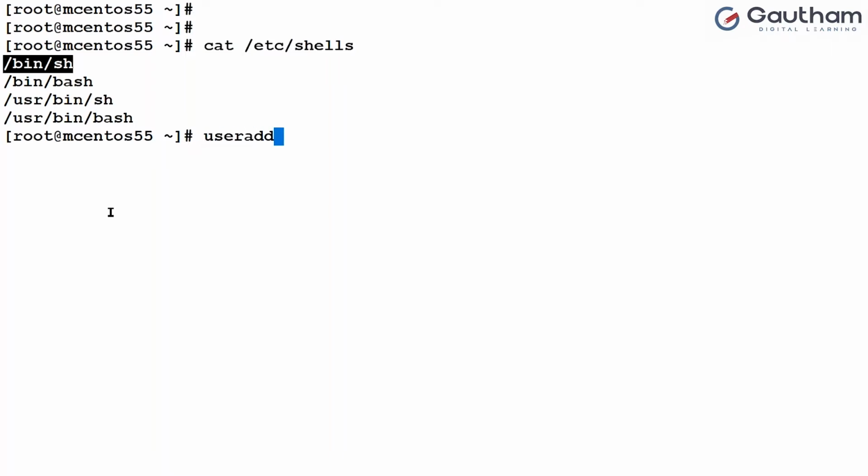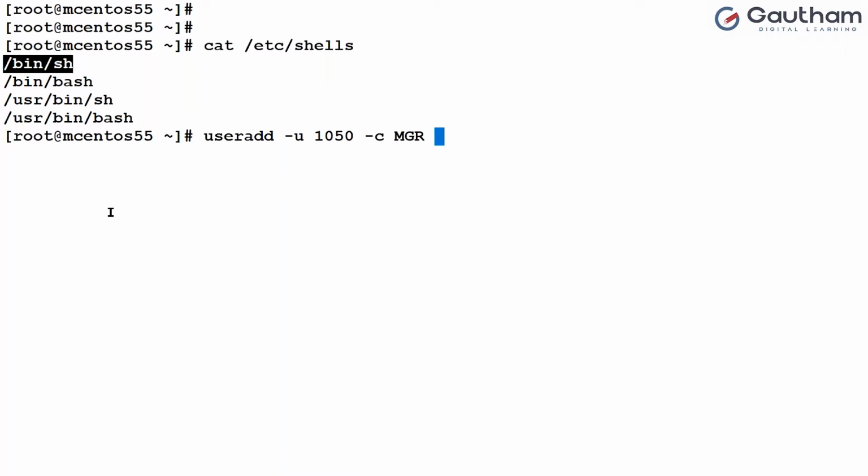So I'll say useradd, and I would like to add a user with my choice user ID, 1100, or maybe I want 1050, for example. And I also want to give a comment with the name manager, for example.